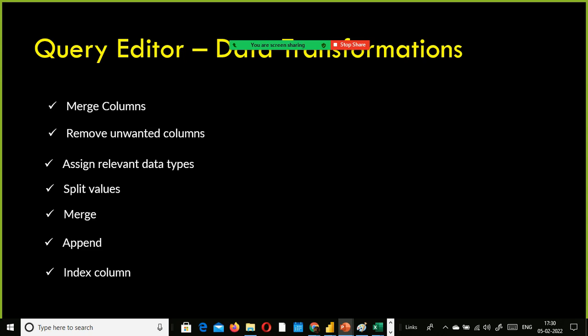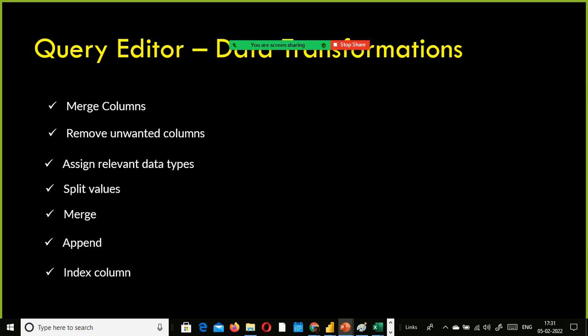What is Data Lake? Azure Data Lake is a very popular term. Most of them use Data Lake, not just Azure. Data Lake is commonly used by the data engineers and the data engineering team. It is a cloud storage. Anyhow, we'll discuss Azure Data Lake also at a later point in time. Now the question is, when should I use data flow? Data flow is independent from our report.